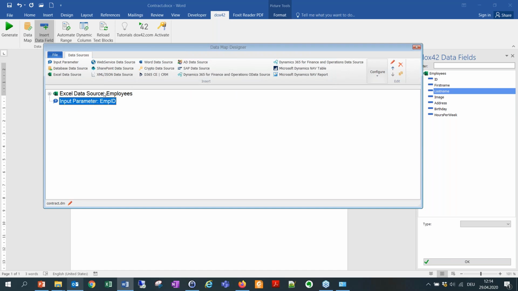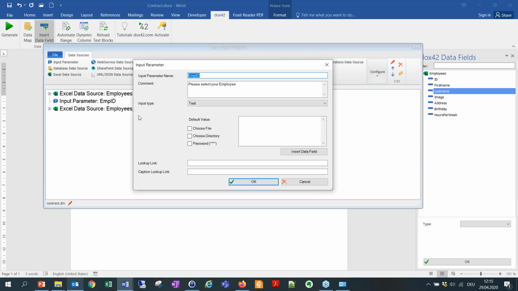It's there now. But to have the drop down, I need a second Excel file, and link it with my input parameter. So if I clone this one, you see there it is. There's another one, the copy file. This one I will connect to my input parameter, and then I will filter to the employees. It sounds a little bit complicated, but it isn't.